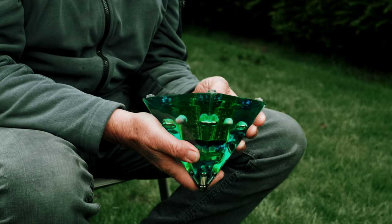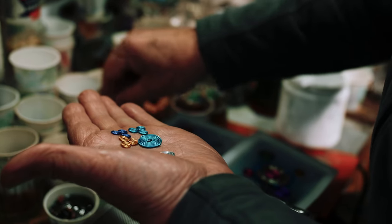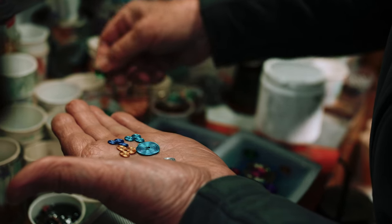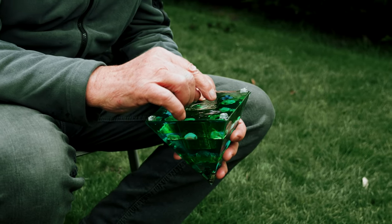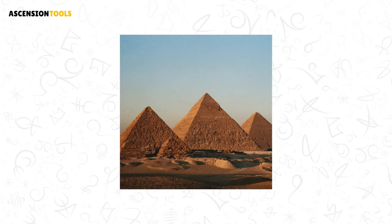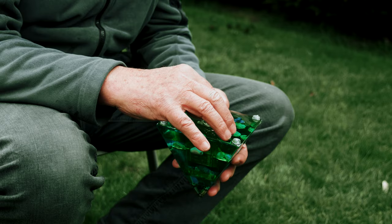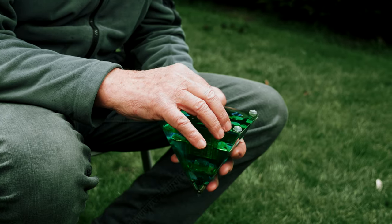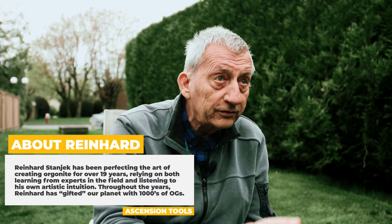And it has energetic properties. You can take one of these coils, put it in your hand and douse it. And somebody who's energy sensitive — if you put that Triskelion into their hand, they can feel the energy just by itself. The coils are all made to the sacred cubit, the Egyptian measure, which is 20.63 inches. And I cut it in half and then I make the Triskelion out of that.